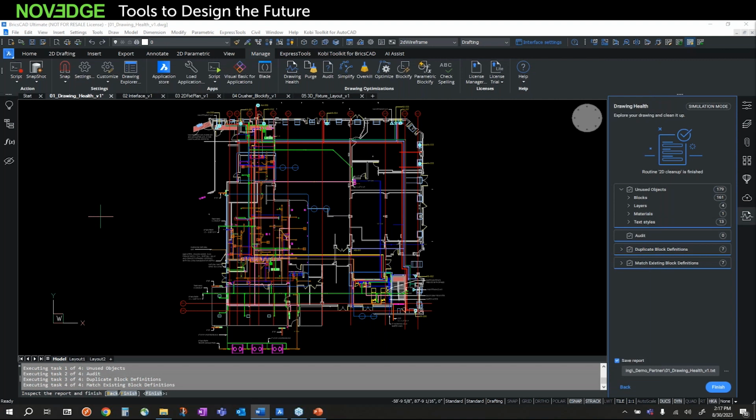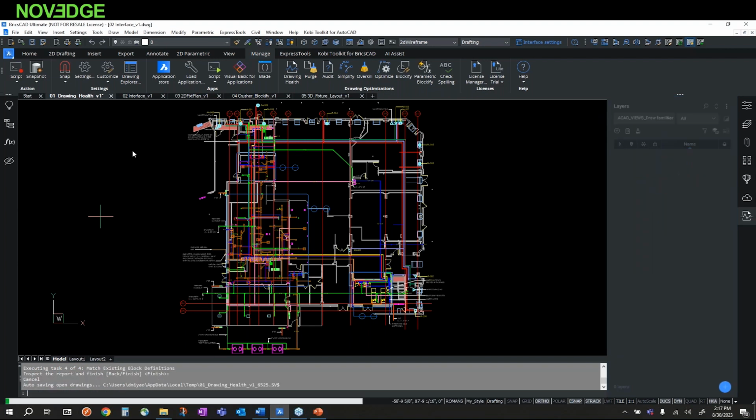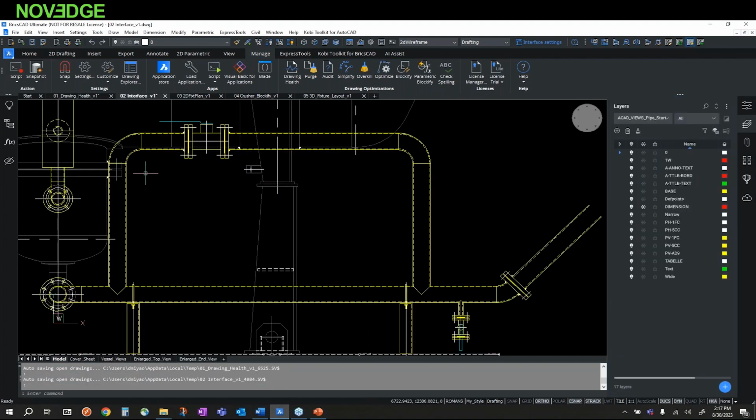So now that the drawings have been optimized and are ready for your team to start working, let's look at some of BricsCAD's unique and innovative tools and features. So let me switch to a new drawing here. So one of the key benefits of CAD is the ability to draw something once, copy it, move it, and use it again over and over again. So that's really the beauty of CAD. So BricsCAD has some incredible smart move and copy commands known as move guided and copy guided.